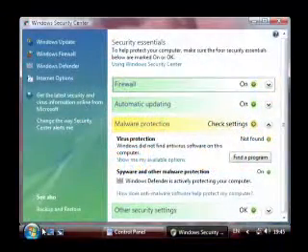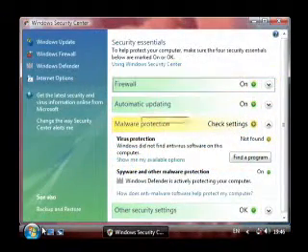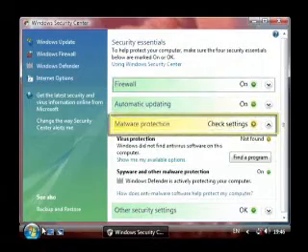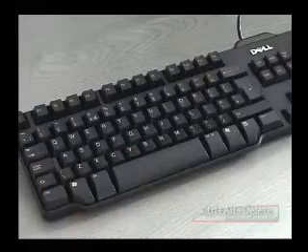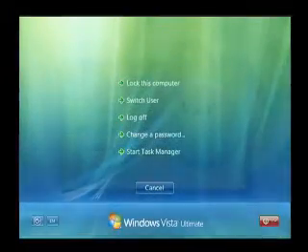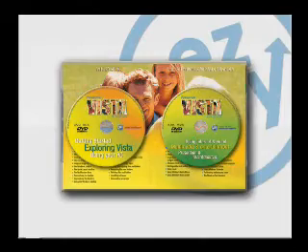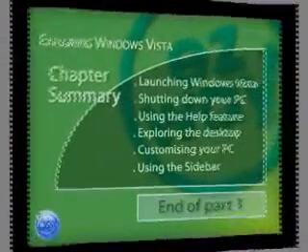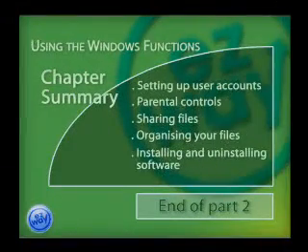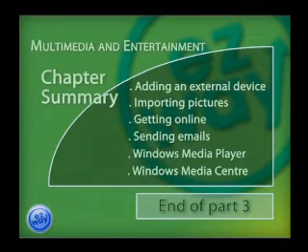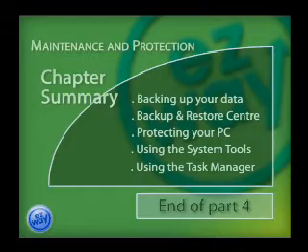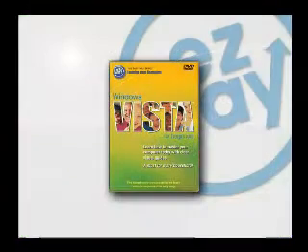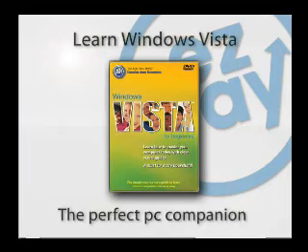Lastly, we'll show you how to protect your system from viruses, back up your data, and perform routine maintenance tasks using the many built-in security features. This is just a snippet of some of the many subjects covered in this DVD. It comes as a 2-DVD set with over 5 hours of content and 140 separate chapter topics that will teach you just about everything you will need to know about your computer. Now anyone can learn to use a computer straight out of the box with Learn Windows Vista the easy way.